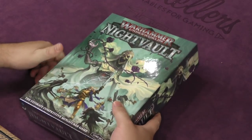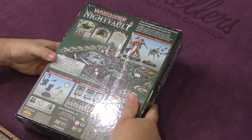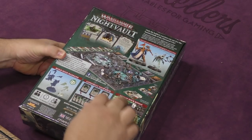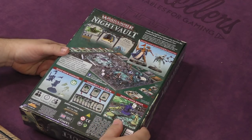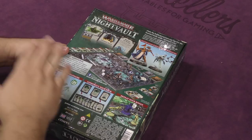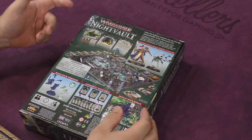This is very similar — I would actually say identical, without having read through the rulebook yet — to Warhammer Underworlds: Shadespire. It's just a second core set that comes with two different factions, two different boards, and all the cards you need. This looks like a perfect solution: buy one original core set and one of this one, and you have enough to play anywhere from two to four players.